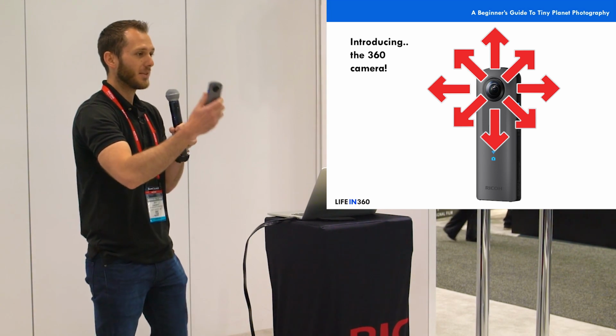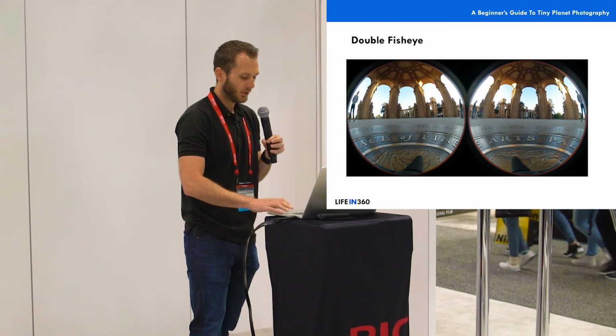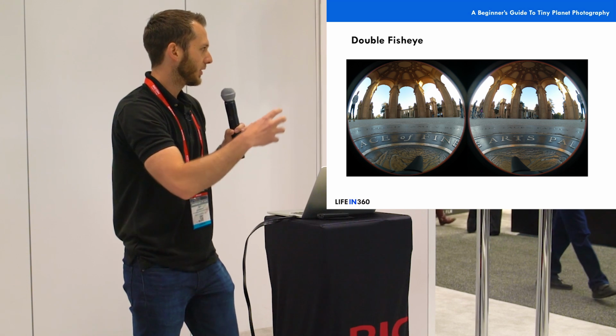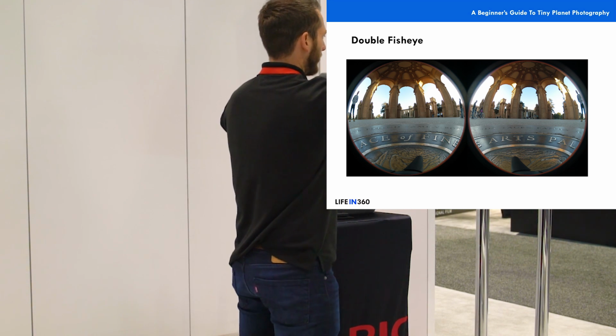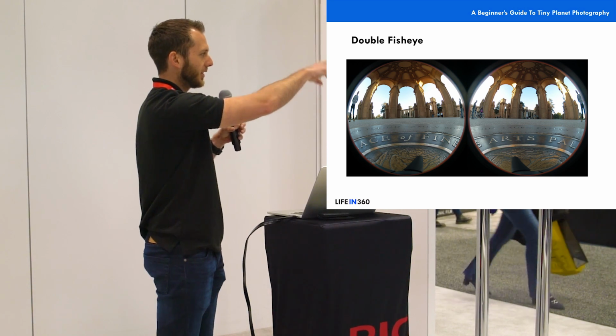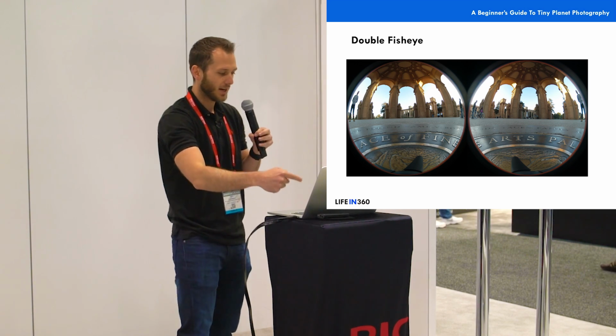And there, instantly, we have a 360 photo which we can download to our phone or computer. So instantly, this turns into this, which is a double fisheye. So there we have two 180-degree lenses. So we have a 180-degree field of view on each side. So as you can see, this has captured this whole environment. This is the Palace of Fine Arts in San Francisco. Captured everything with this camera.